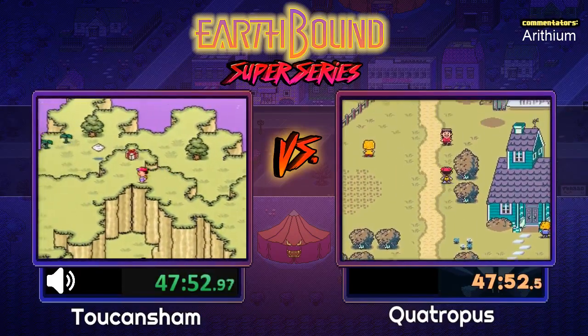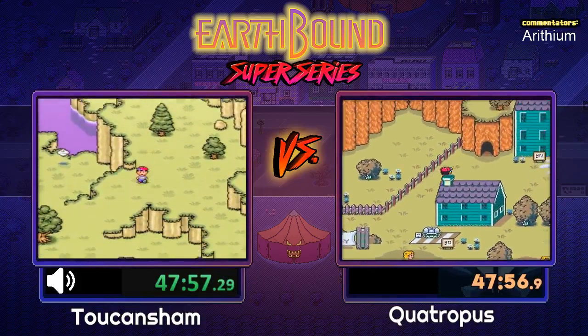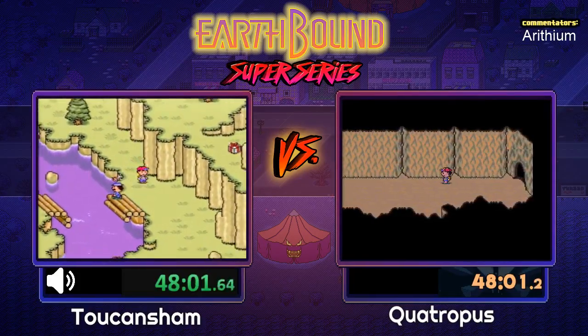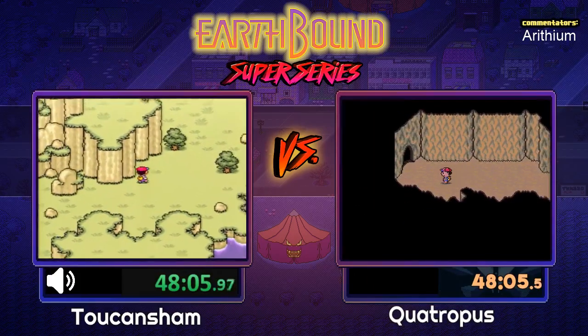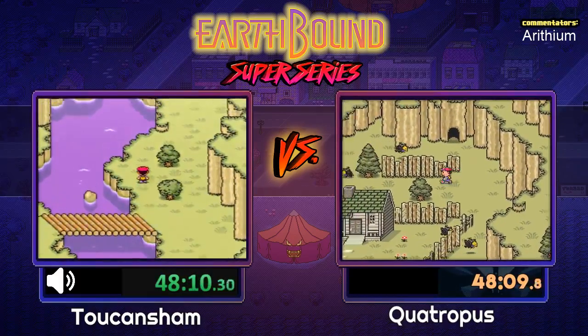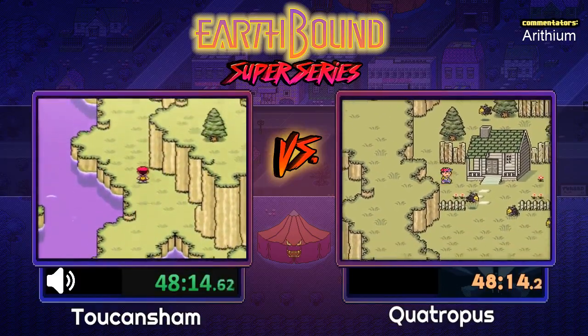Toucan choosing to go up above. That is an option. It does wrap around. A lot of new runners don't really realize that. So if something's below, you can choose to go above. Quattro's just going to be doing some little story thing here, grabbing Paula. But Toucan choosing to go around the tree. They do move slow, so it is easy to get around them.